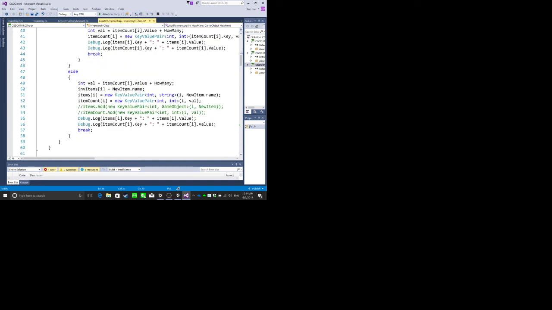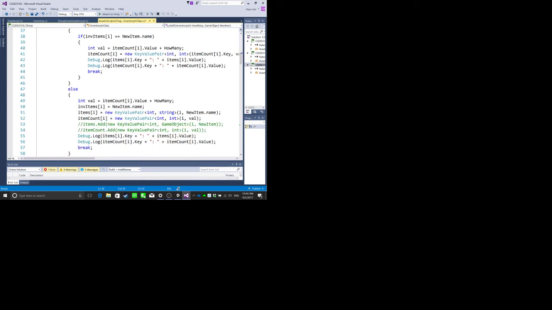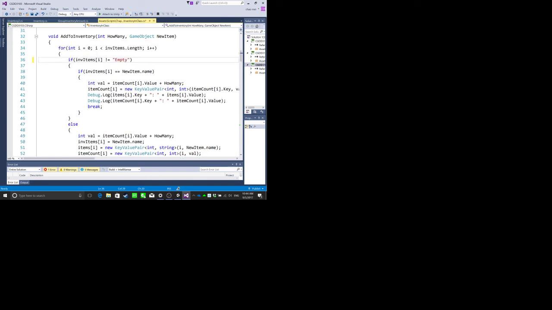Else here is like, if the inventory item is not empty, we do this.